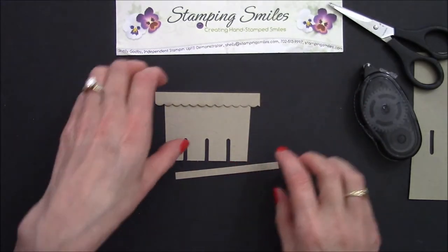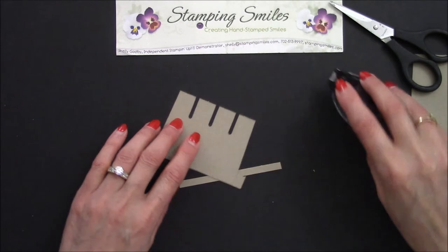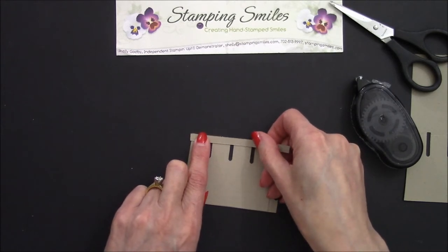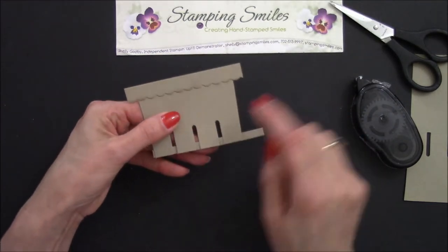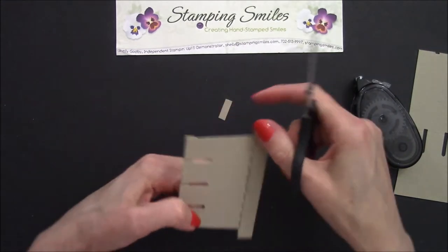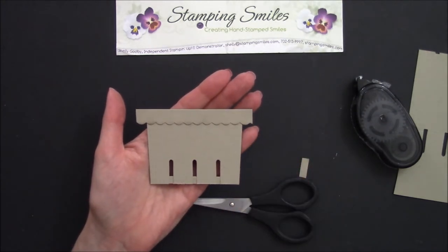Now it doesn't look complete, but it will in a second. This will add to the bottom — let's go to one side. Actually I didn't cut so straight, so let's turn it over and make sure I'm lined up. See, now it fills this in and it looks more natural. At that angle I'll use the side for a guide and trim this off — trim off those two ends. Isn't that looking so much nicer with that piece at the bottom? And then we have our pretty top.